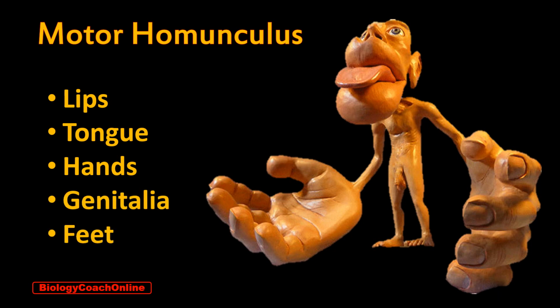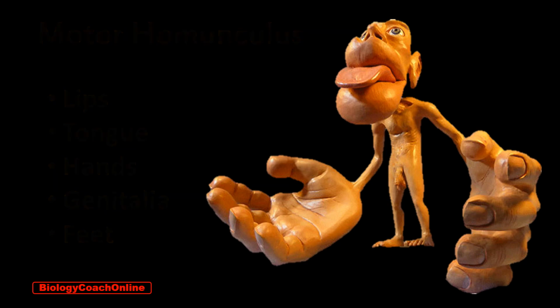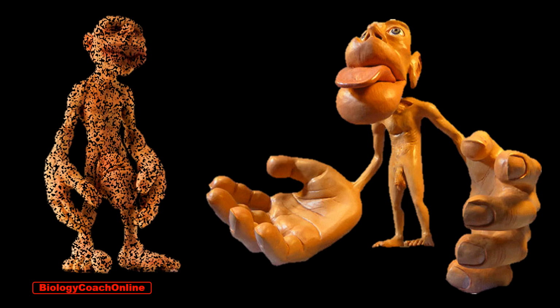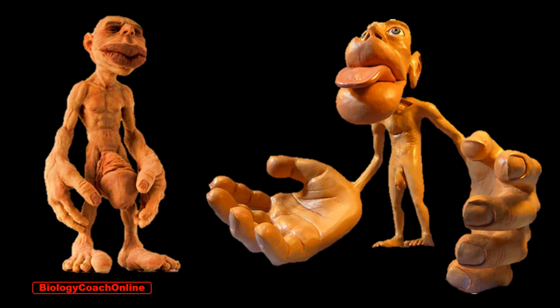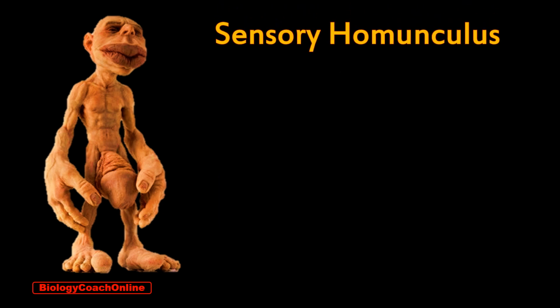So compare that guy to this guy. This is motor's brother, sensory. And so the first thing that you noticed, I'm sure, is the genitals. Suffice to say that there are a great number of sensory nerve endings here, and for this reason a good proportion of sensory cortex is devoted to this area. The lips are still very large here. Again, your lips are an extremely sensitive part of your body, and your sensory cortex bears that out. And maybe that's why kissing is so much fun.